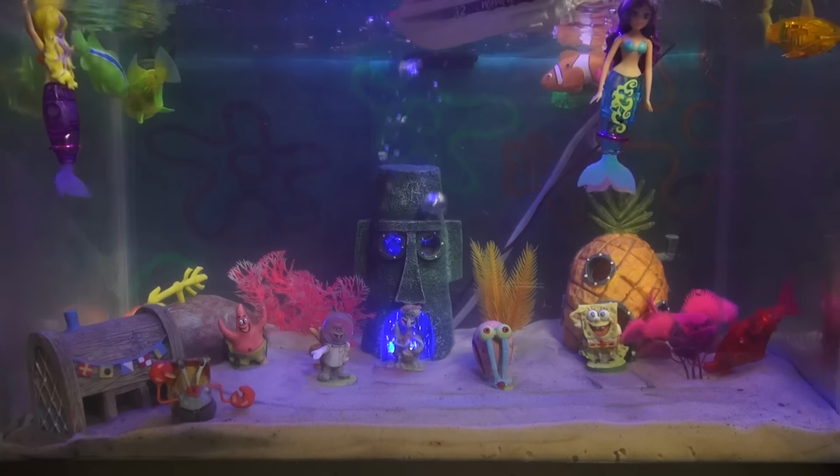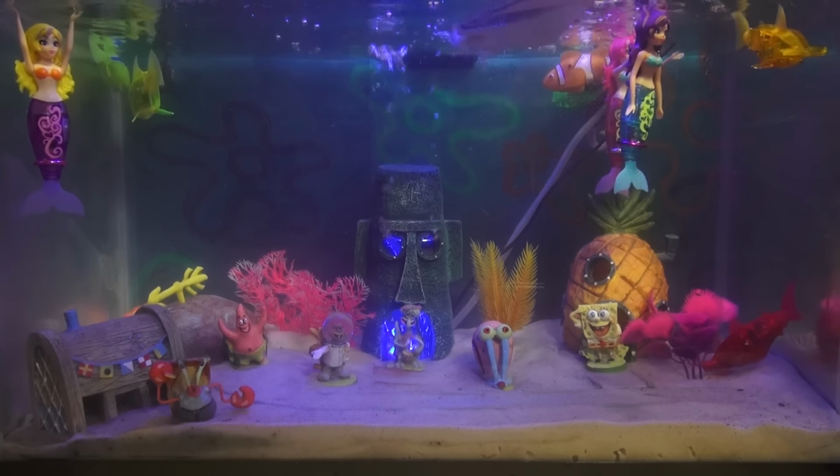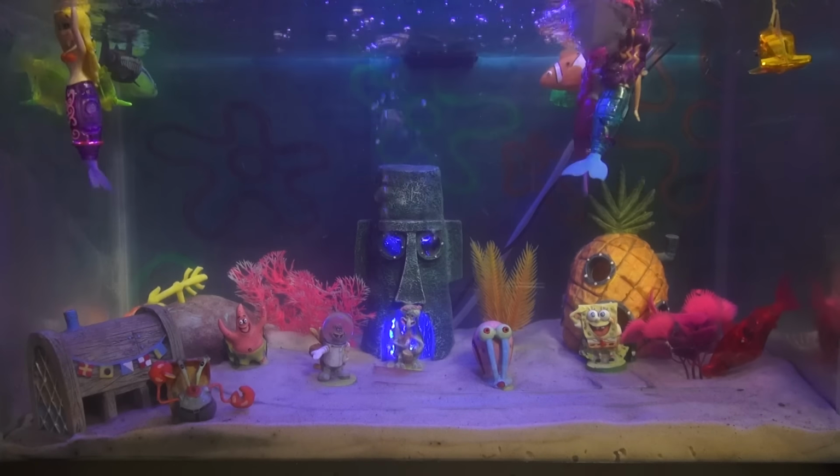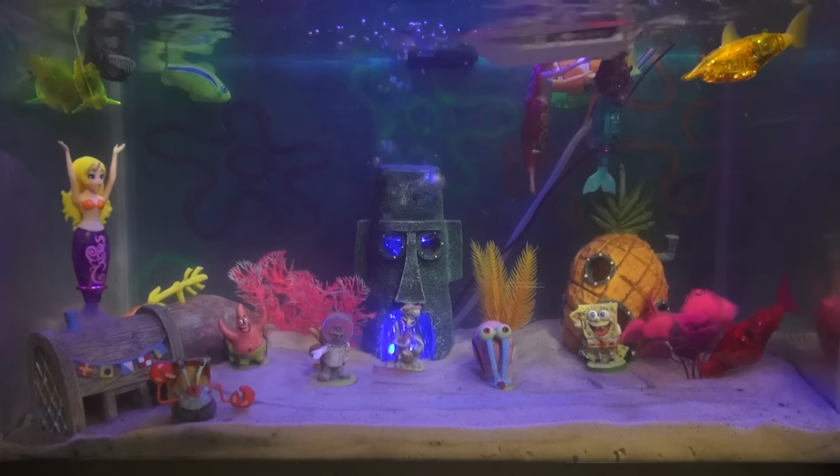Look, I can do complete turns in the water. Check it out. Oh, I didn't know that. Didn't do that up top. Ooh, hit a mermaid.